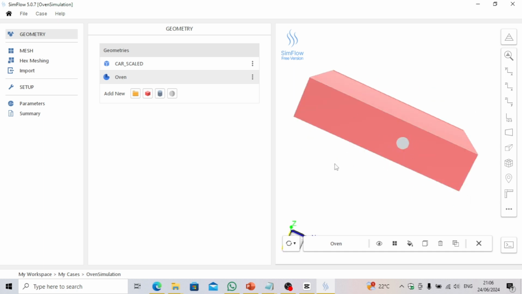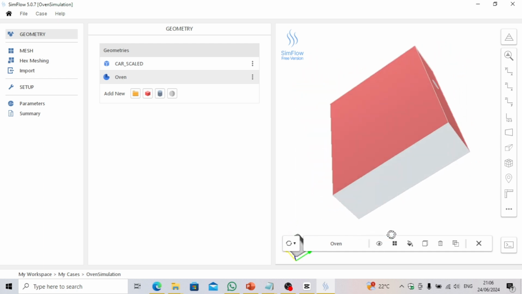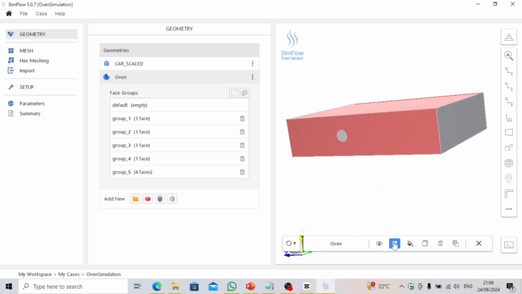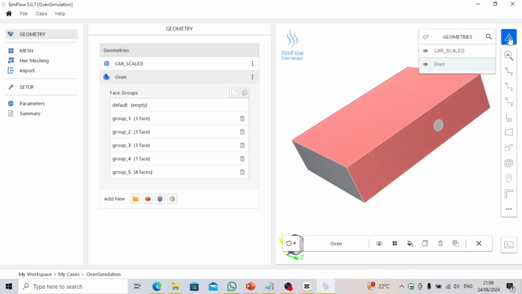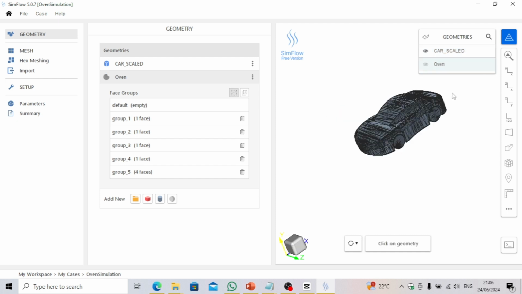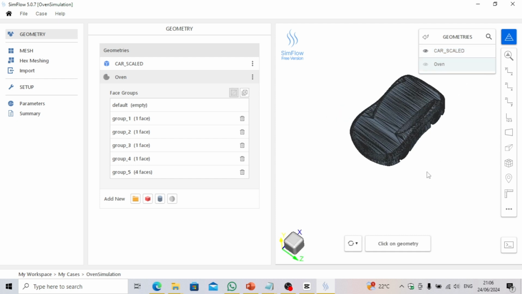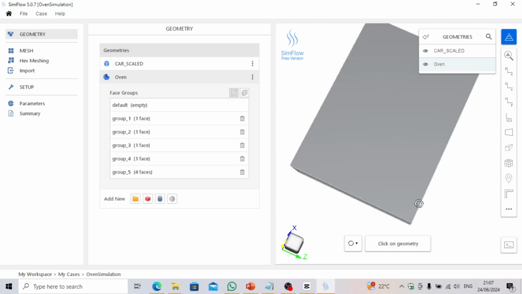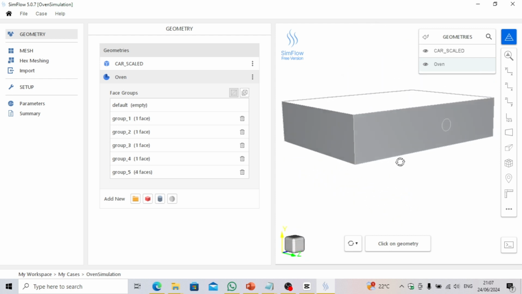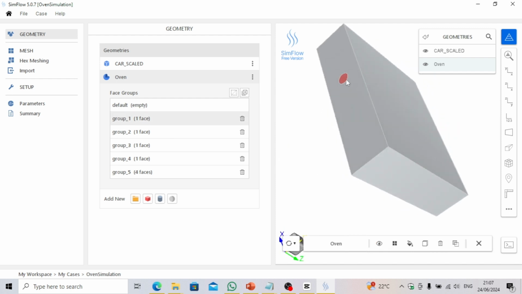Excluding these inlet and outlet faces, we have selected all sides and we define one group. So now you can see here the default is empty, all the groups are created. Now let us check this. So this is the car, and the oven is in this direction. So now let us define this group, that is this one, as inlet 1, rename it as inlet 1.